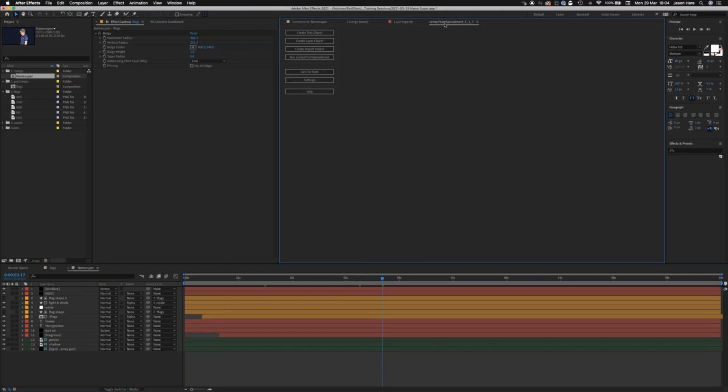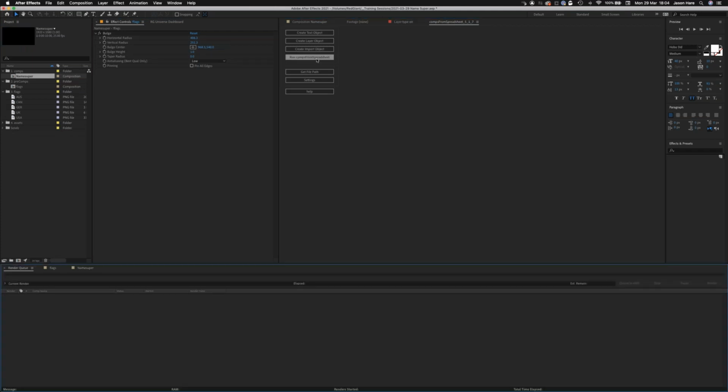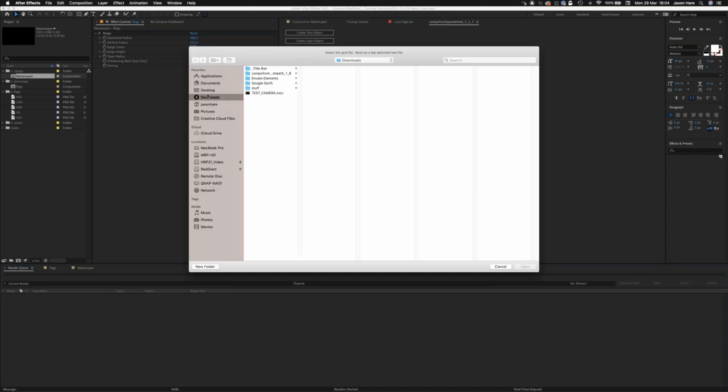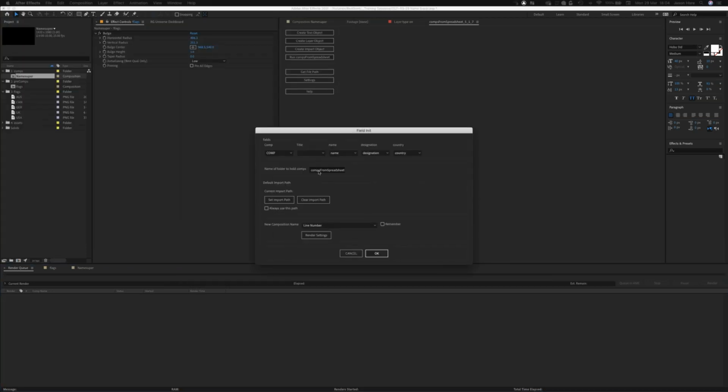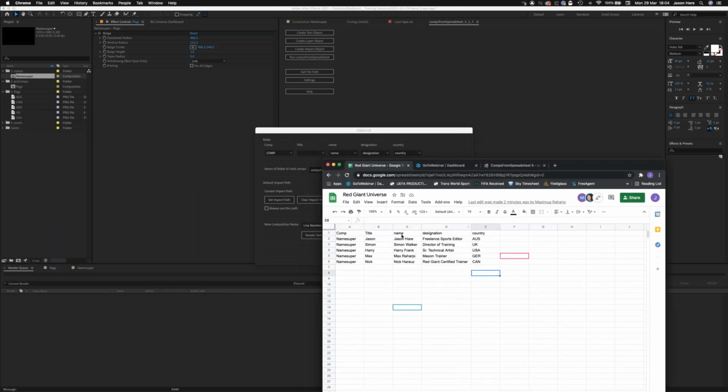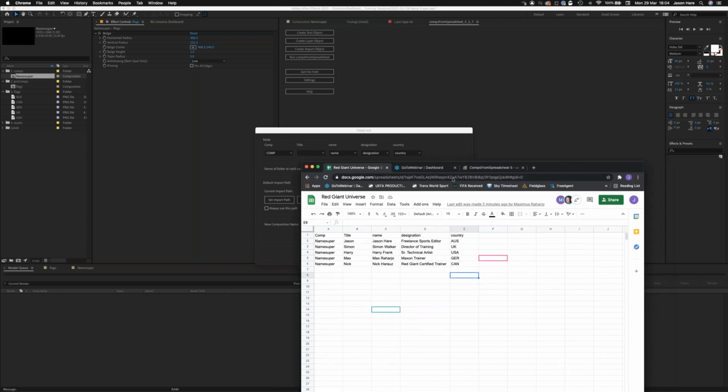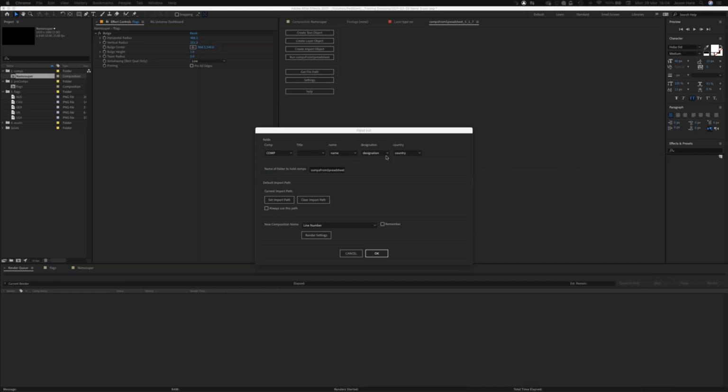So if we go to Comps from Spreadsheet, it's quite simple. I just run the Comps from Spreadsheet plugin. It has a little bit of a think. We then go and find our file, which here it is, and you can see here's all our information. When I open it, it analyzes it. It matches the layer name with the top column in my spreadsheet. So you can see I've deliberately named them name, designation, and country, and made it case sensitive. So it's automatically applied to all of these.